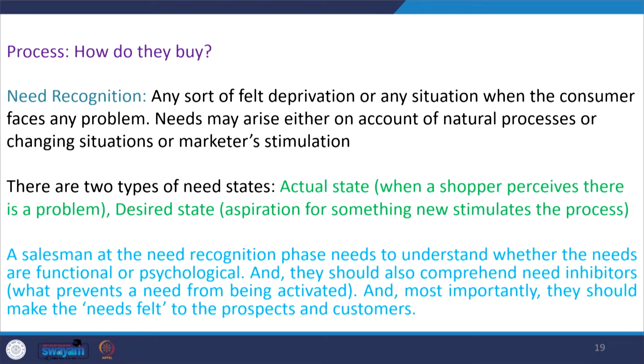As far as a salesperson's role is concerned, first he needs to understand whether the needs are functional or psychological. Functional means the product is bought simply on account of its functional value, or it is purchased on account of its psychological value, like boosting your self-esteem, or on account of an ego defensive mechanism. Let's say if you need a pen, you might decide to buy any 10 rupees pen, or you might decide to buy a very expensive Mont Blanc pen worth rupees 34,000. It indicates that you are buying that product not just for its functional value but also for the psychological value or the prestige that it brings.